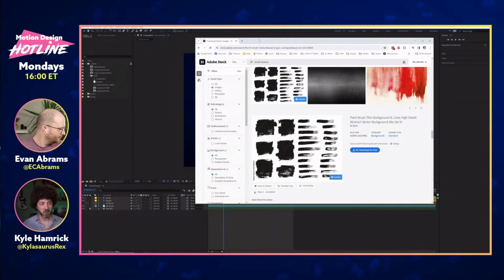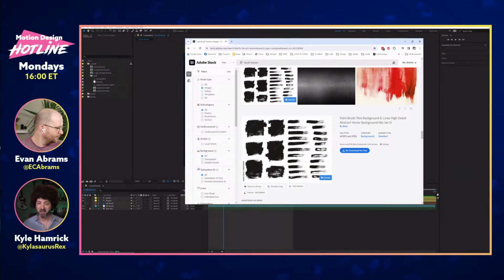So I went to my favorite little stock site, Adobe Stock, and just looked in the free collection here for brush texture. And wouldn't you know it, I found just the perfect little set of brushes right here. And I will point out that you can download these as JPEGs if you want, but I downloaded this as an AI file because that actually allowed me to make it bigger. The JPEG is actually not very big, so I don't think these would be very useful at all as a JPEG. If you download a .ai file, you can make that as big as you want.